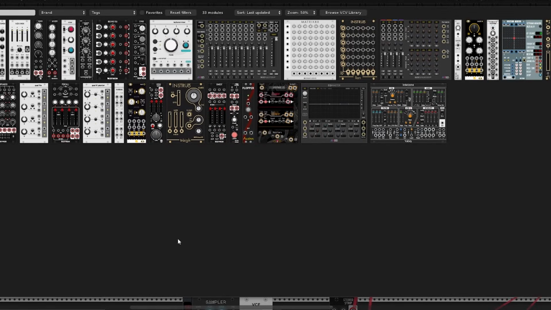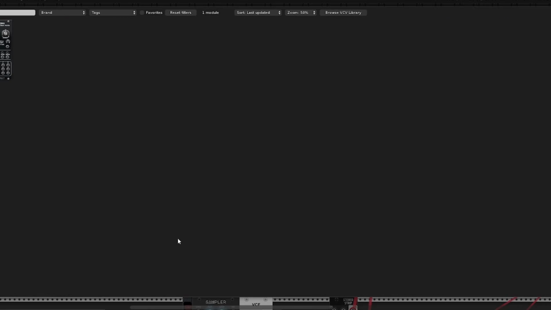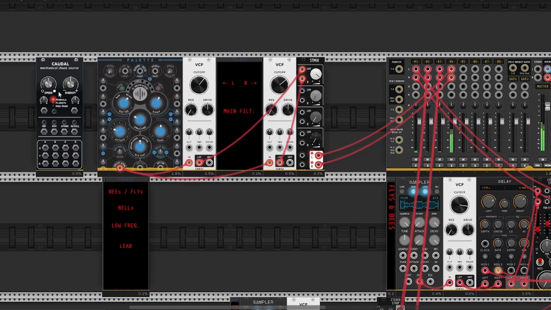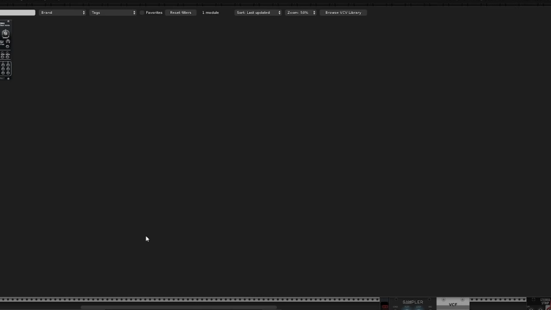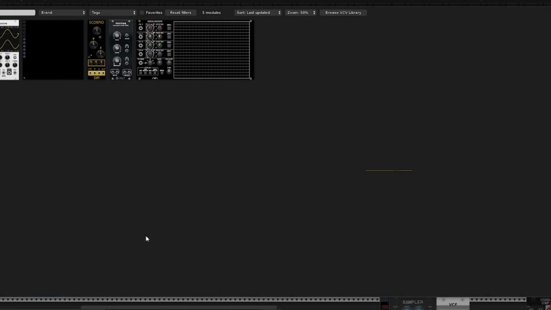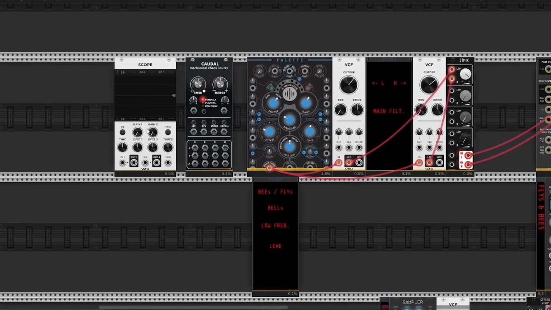I take Caudal. Caudal is a modulator. It's a modulation source that produces constantly different values, as you can see here in our scope.